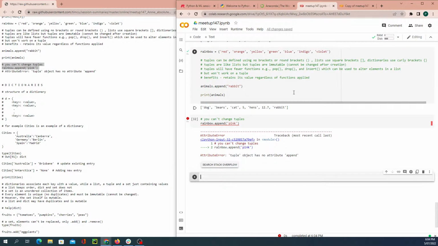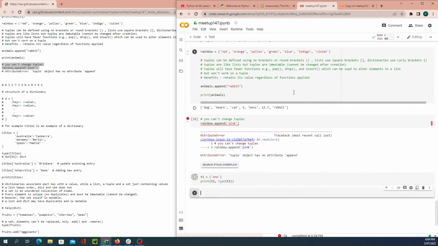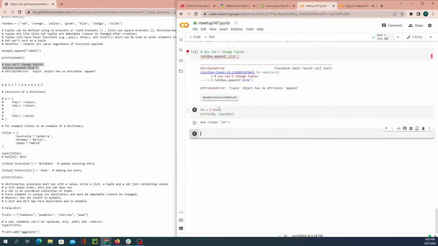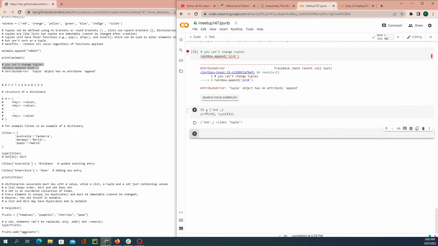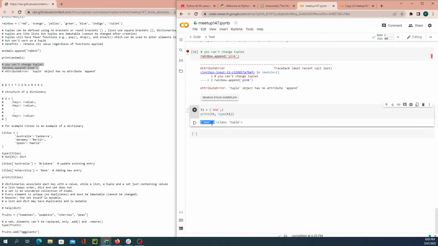Alright, one thing I might just mention, if you want to create a single element tuple, if you try, let's say, if we put parentheses around it like this, Python's going to simplify that and go, oh, you just put parentheses around it, we're just grouping it, there's only one there, we don't even need to do that, so it'll just remove the parentheses. And so T1 will just be the string 1, and the type of T1 is going to be a string. So if you do want to create a tuple that's only one element long, you need to put a comma in there, but don't put anything after the comma. And that way, when we print T1, we can see we've got the tuple there, and it's got the comma at the end as well, just to make it clear that it's a tuple. And if we look at the type of it, it says T1 is now of type tuple.